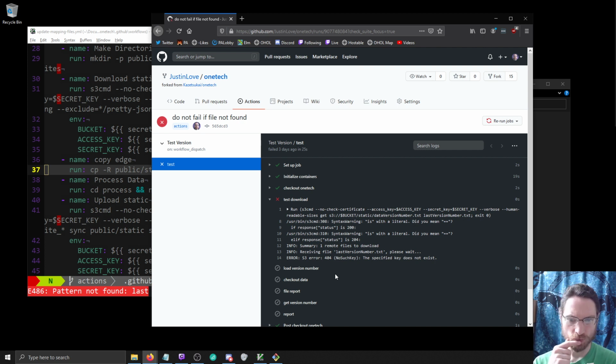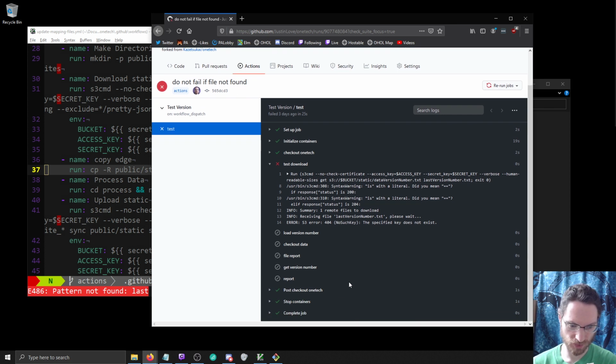Okay, so our problem was that if the file doesn't exist, the S3 command fails, whereas we would want it to go ahead and continue to run things to actually end up creating that.